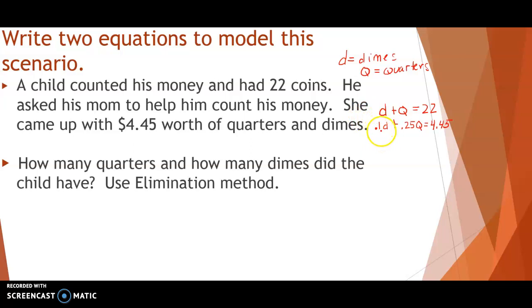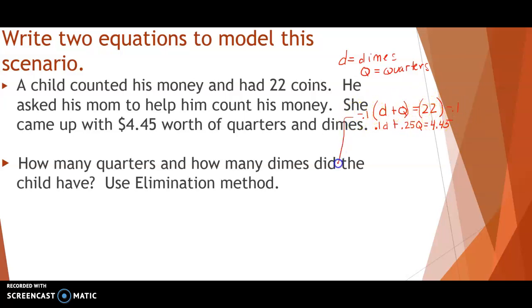So I see that in the second equation I have 0.1D. So if I took this entire first equation and multiplied it by negative 0.1, I would have the additive inverse, the thing that would add up to make D cancel out. When I go to do this, you see that I put parentheses around the entire equation. We know that when we do something with an equation, we have to do the same thing to both sides. So I would be taking this side times negative 0.1 and this side times negative 0.1 so that I am keeping my equation completely balanced.